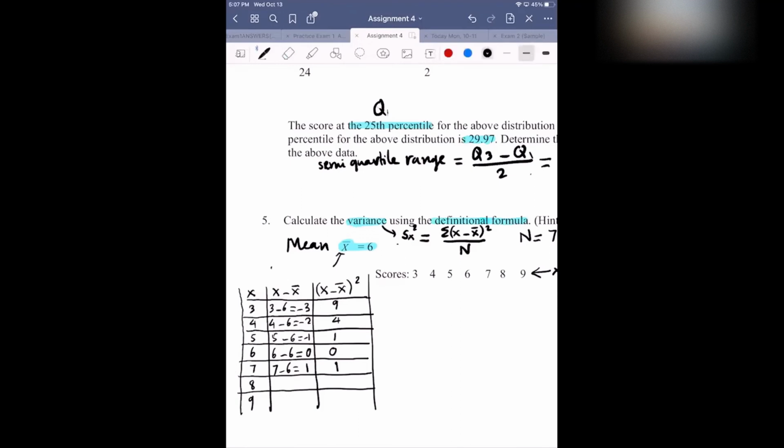Now the next one, number 8. Number 8, you take 8 minus the mean, right? Which is what? How about Kira? 2. 8 minus 6, 2. And then you square it. So what's your answer? 4. Okay, Kira, did you see my email the other day? Yes, I did. Can you stay after class for me? Yeah. Okay.